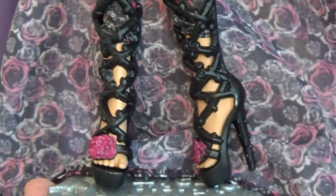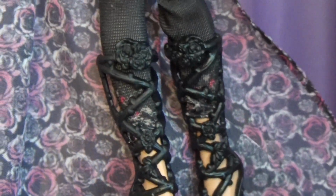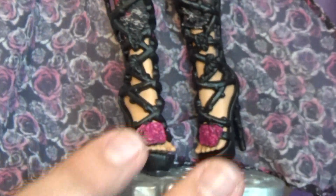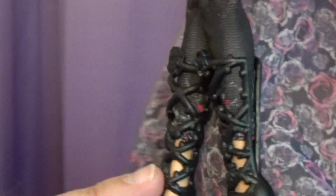Oh my god, I think these are my favorite shoes from this line. So far, I think these are my favorite shoes, just because they kind of look like a gladiator sandal, very Grecian, but they're also a platform high heel, and then they've just got the little detail of the rose, and there's kind of thorns throughout to make it look like vines. There are other flowers here.